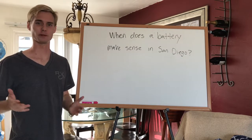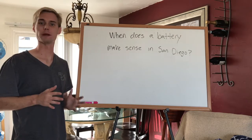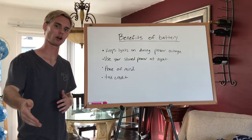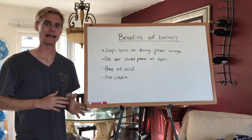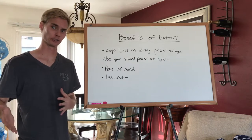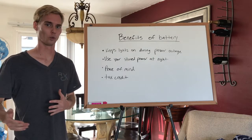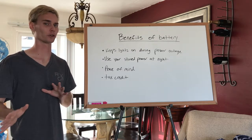So does a battery really make sense for anybody in San Diego? It does in certain cases. Here are a few reasons why you may actually want one. With the current net metering agreement in place where SDG&E pays you retail cost for your backfed energy, the battery is not a money-saving solution. If they change this agreement in the future — which they most definitely will eventually — then a battery could start saving you money. But as long as the current net metering is in place and they're paying you retail cost, the battery is not for saving money; it's for certain other things.